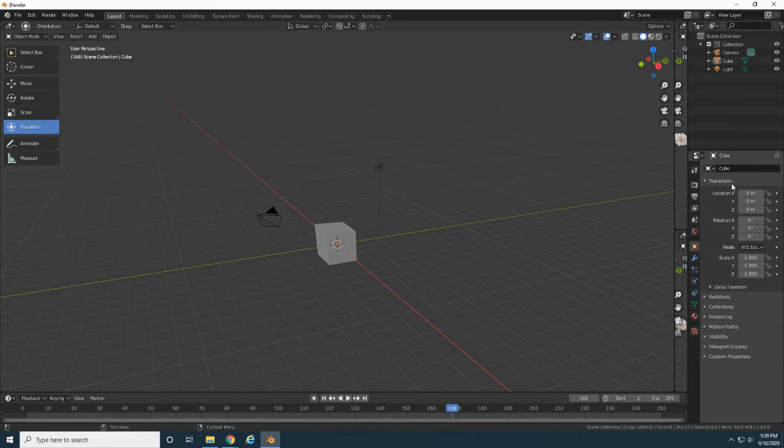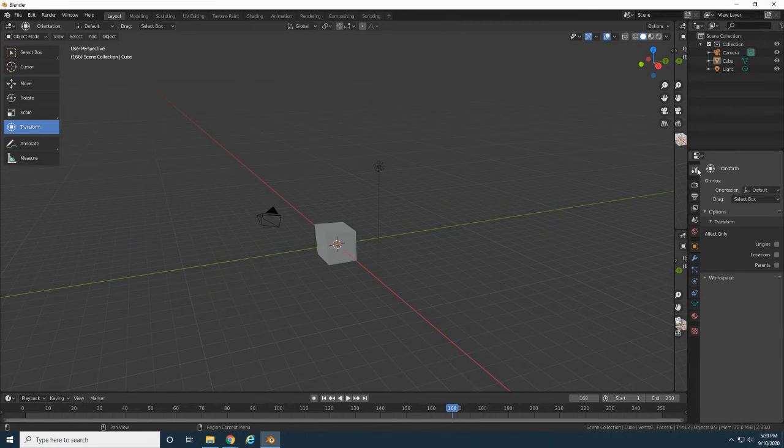And it's split up in a really handy way into different tabs. So the first tab here is always going to be your tool properties. It's going to give you information about the tool that you're currently using and give you options specific to that tool. And then the next 3 or 4 tabs are scene properties, which are properties for your scene that you're working on, and it is your entire 3D scene.